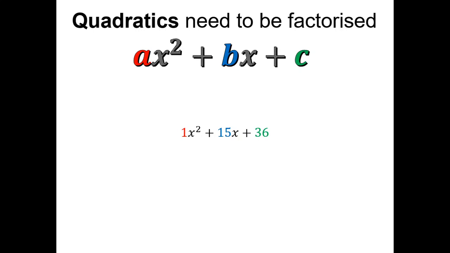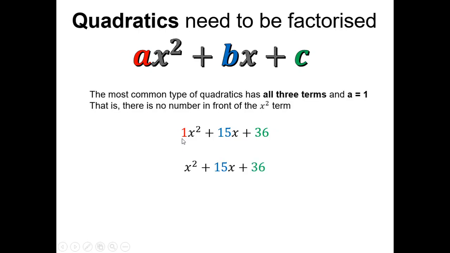So let's look at a real quadratic here. Here, I didn't let a equal 0, I let a equal 1. Don't get that confused though. If I have 1x squared, I don't need to write the 1 in front of it. I can just write x squared, right? You don't need to write the 1 in front, but don't think that that means 0x squared. This is definitely a quadratic. It definitely has an x squared term, an x term, and a number term. Okay, this is the most common type of quadratic that we're going to start out with.